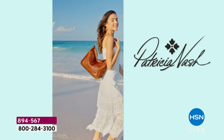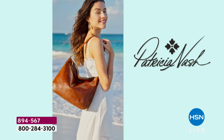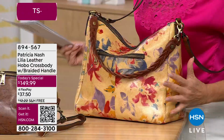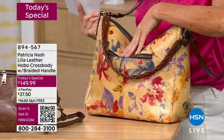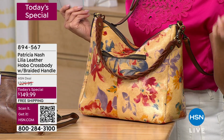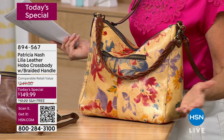I just got an update in the Rosewood, final 60. So yes, this is going to be the very last opportunity for you to take advantage of our best value of the day in the Rosewood. I also have the Aegean flowers, that beautiful bloom that you see here, but really, $149. I keep going back to that. Best value we've ever done for this very popular size. It's crossbody, it's over the shoulder, it's your everything hobo bag, all full leather, and an opportunity today to get it home with FlexPay. I want to say it's under $40. And with every purchase that you make here with us at HSN, you always have your 30-day money-back guarantee.